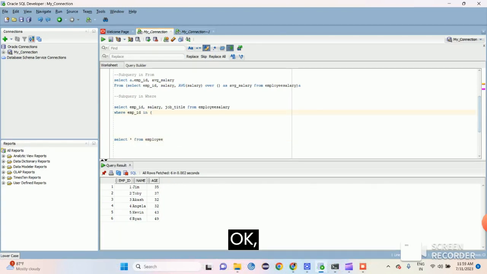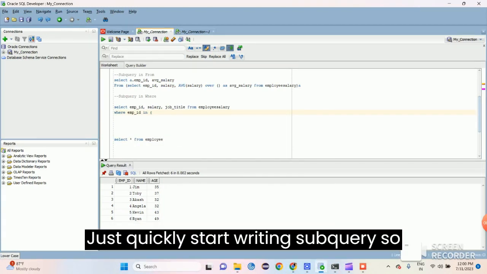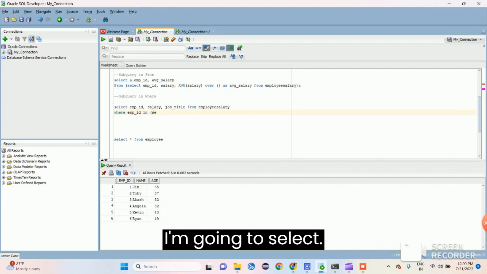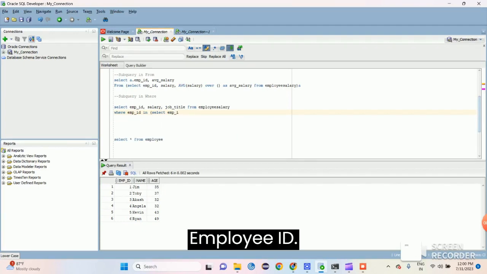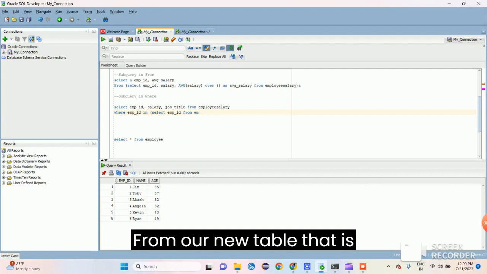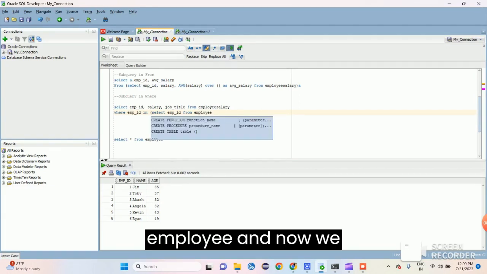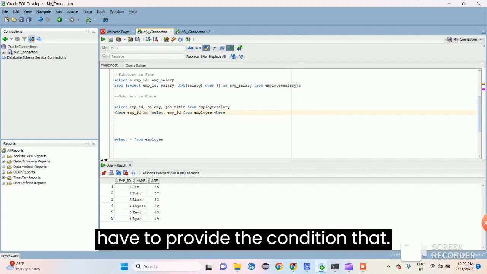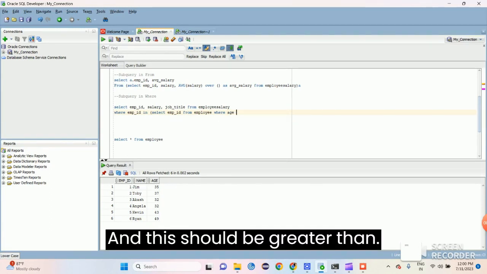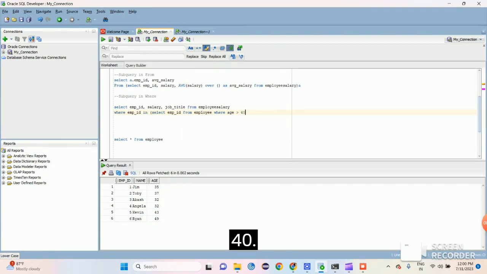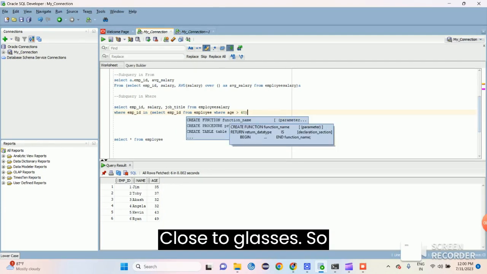Okay, let's quickly start writing the subquery. So I'm going to select employee ID from our new table, that is employee, and now we have to provide the condition that age should be greater than 40, closed braces.